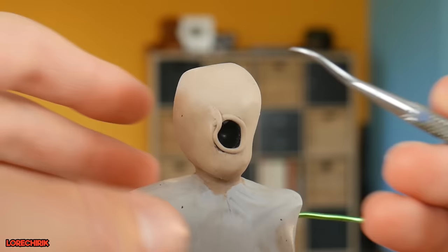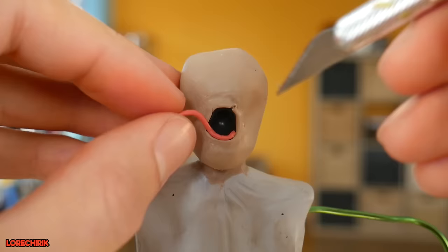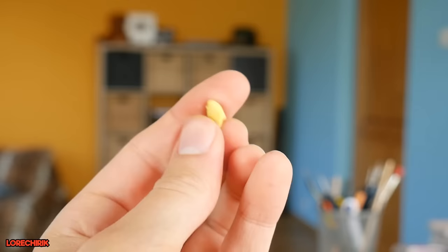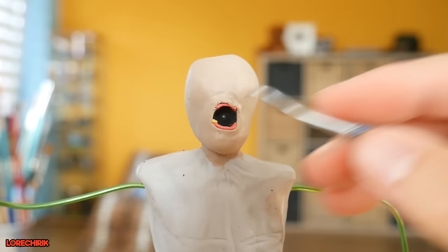But back to our sculpture, I'm making the beautiful lips of our granny and her golden teeth. Golden or yellow? Maybe yellow. For sure yellow. Oh my god, it looks so creepy right now.